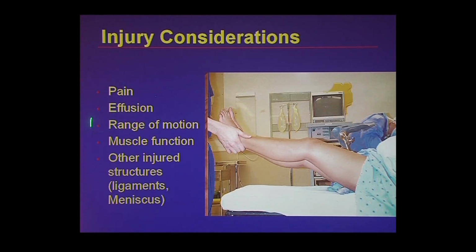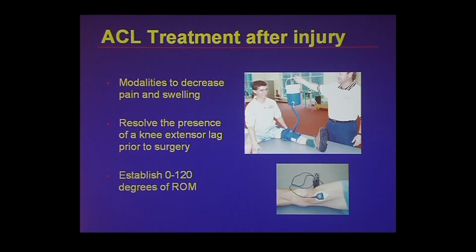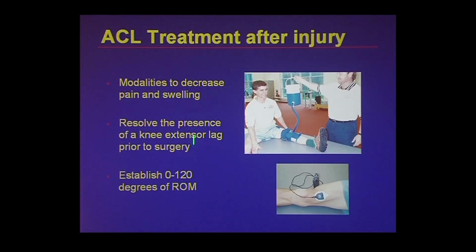We want to make sure their swelling's down. I want to check their range of motion, and I want to check and make sure that there are no other ligaments injured or meniscus tears. So generally, after someone tears their ACL, we think first about getting the knee quieted down before we even think about surgery. Unless, like I said, there's extenuating circumstances, like the patient has a meniscus tear that's flipped over on itself. Not every meniscus tear, just that one bucket handle we were talking about. So we want to get motion back, get the swelling down, and have what I call a quiet knee, where the patient can easily bend and straighten the knee. Because if we go in and do the surgery too soon, bad things can happen.